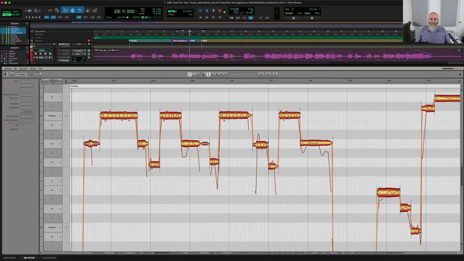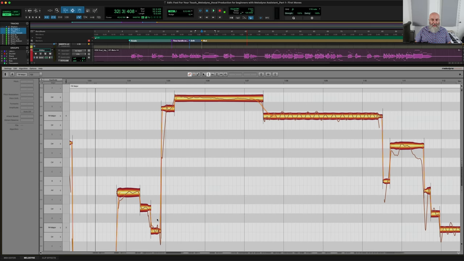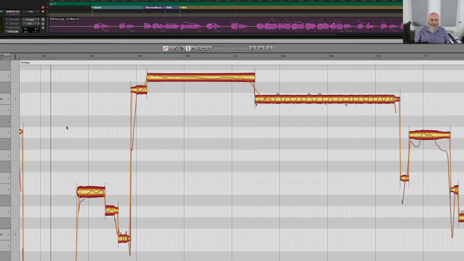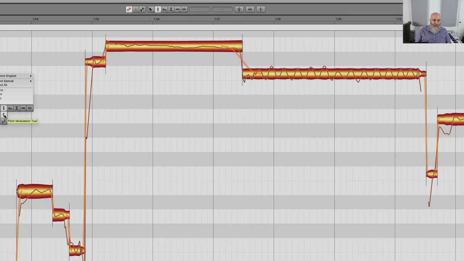Nice, we have just gently corralled that into a little bit tighter performance where we want it, and it still feels very nice and natural. Okay, now that's drift, but I want to talk about modulation, which is really primarily designed for vibrato like we see right here. And I want to pause for a second, talk about this, because very often what I will see people do is come to this modulation tool and look at a blob like this, and they don't like how the line is not consistent.